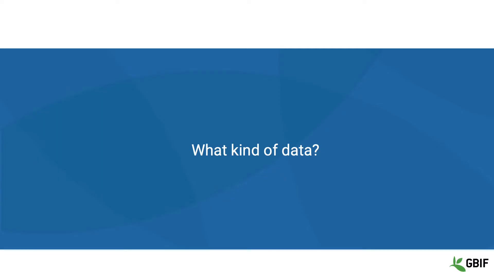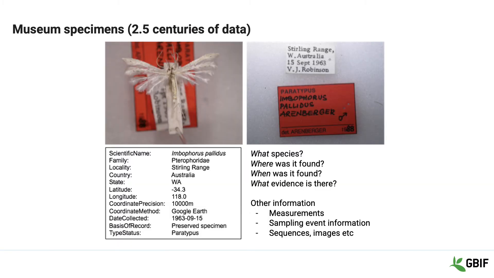GBIF originated from the museum community, where there are around about 200 million records today documenting specimens that are preserved in these institutions — pinned insects and dried plants and such like. Each of these records comes with a series of metadata describing what species it is, who's identified it, where it was found, when it was found, how it's been preserved, and what kind of evidence is there to support the claim that the species existed at that point. These data can also carry things like sequences, measurements, and many of them are imaged.